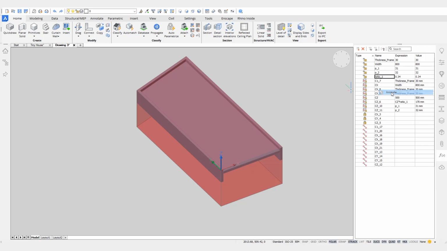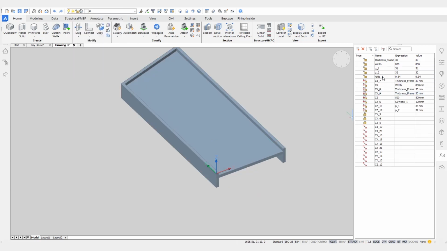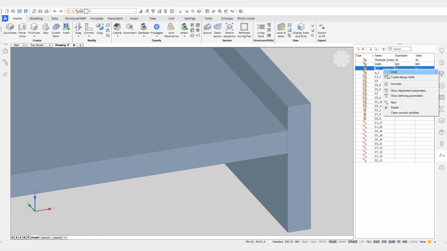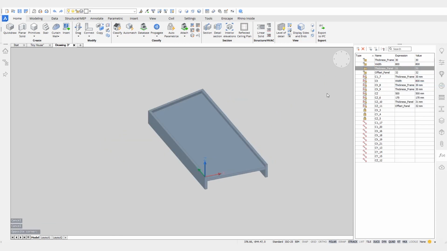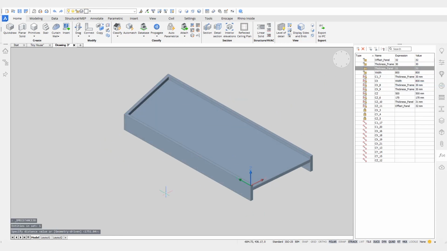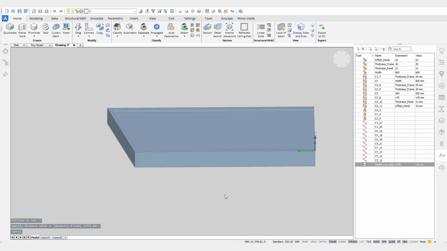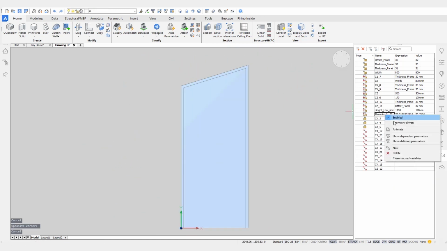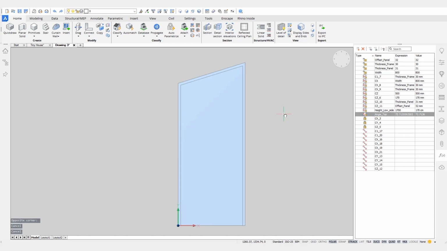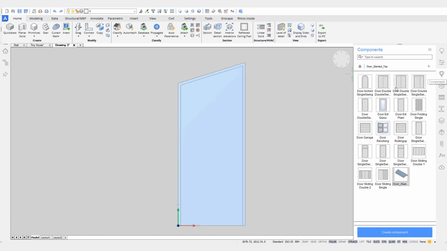I can very easily change the parameters. So I guess you get the idea.